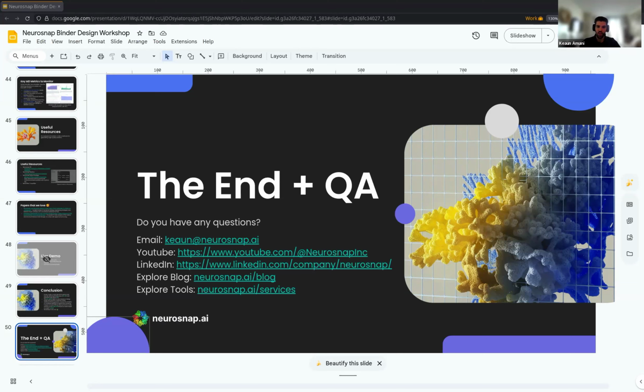What tools do you think work best for engineering CDR regions as of now? That's a good question. I think all the tools that we mentioned here do pretty decently for that. I think RFantibody and NeuroBind are probably some of the easiest to work with. And there are also custom pipelines using LigandMPNN, because what you can do for those is specifically fix every position besides the CDR, or even subsets of the CDR.